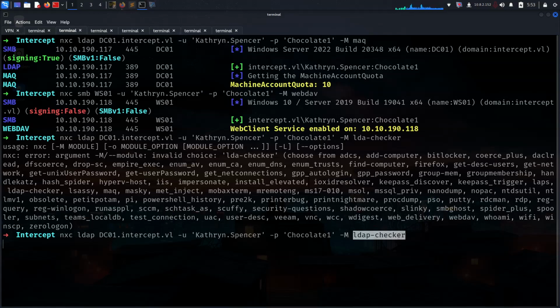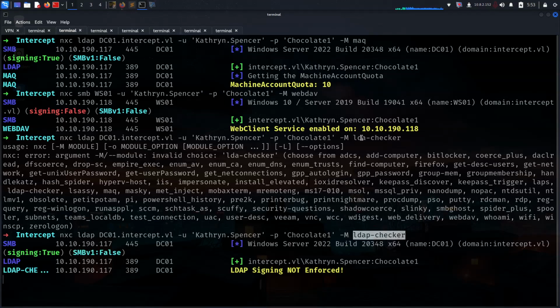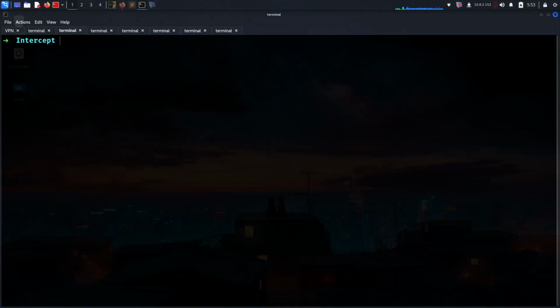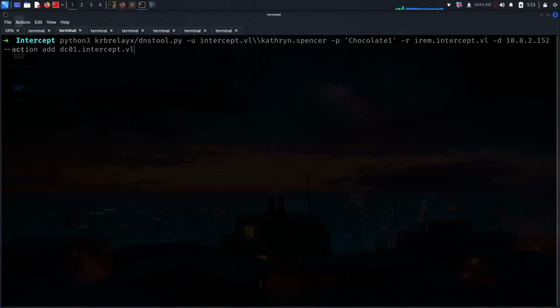But if you try to add with the DNS tool on a new machine, it definitely won't work. It's because of something about your etc resolv configuration. So for example, let's try python3 krbrelayx, and then we can use the DNS tool with -u intercept.vulnlab.